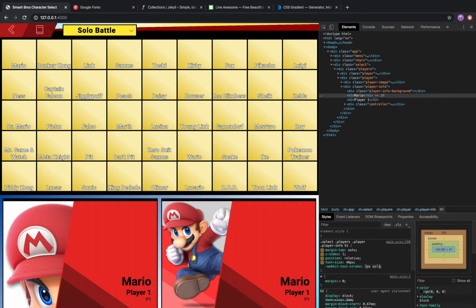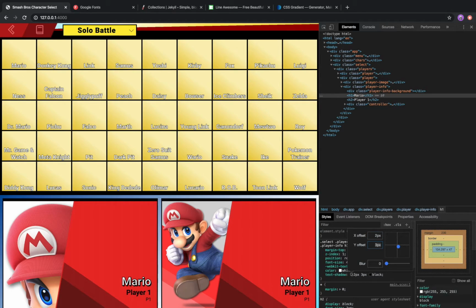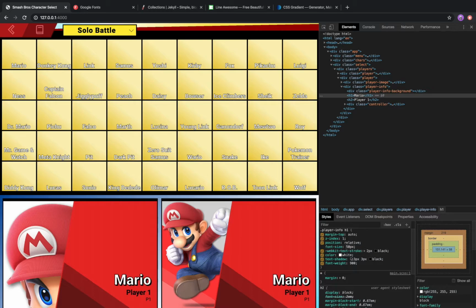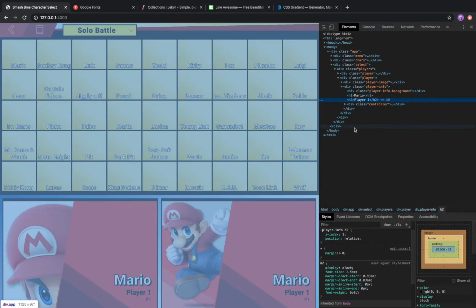Next, for selecting the type of battle, for solo battle I tried to make that pretty similar to the button they use. I left off the edges, like I said, because it uses those weird clipped corner edges that look good but they're just a pain to do in web development.